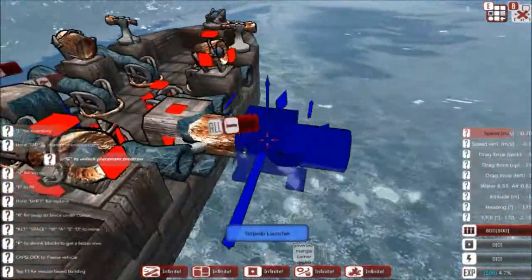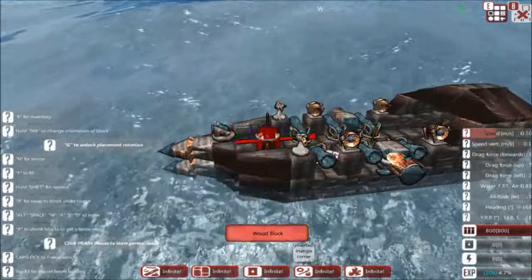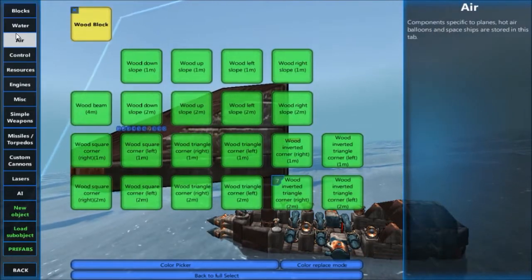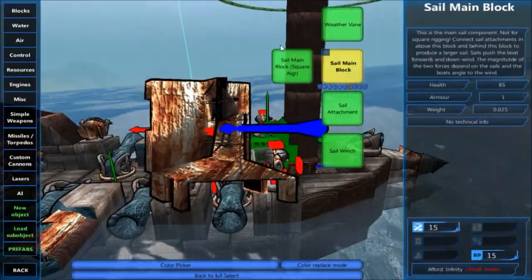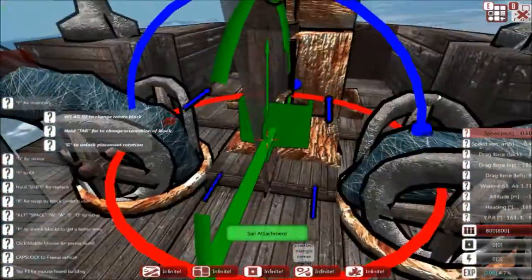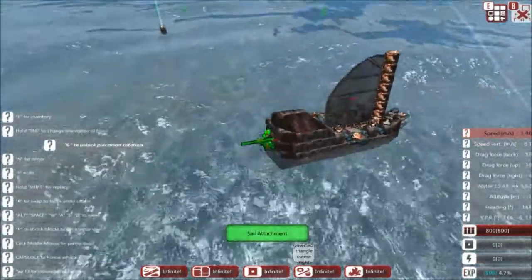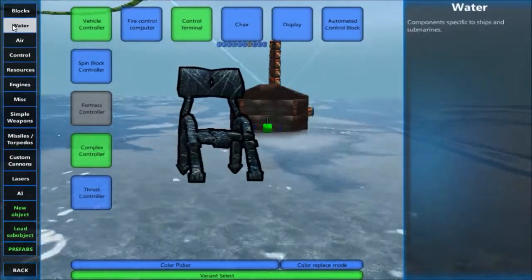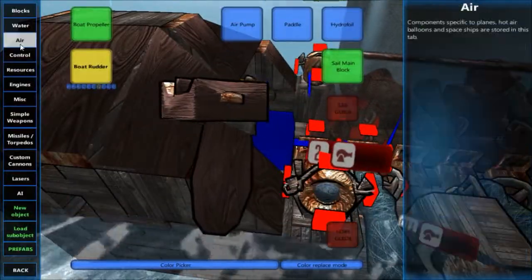Alright, just going to put the torpedo launchers a bit lower down, and we're going to add a sail. Whenever you want to add a sail, it's always worth putting your mast at some point high up, somewhere in your ship, preferably in the middle. And then you want to go to sails, place your sail main block, then place your attachments horizontally along this line and this line, equivalent with your main sail block. And just so you can actually control your ship, don't forget to put a rudder on. And we've now got our main ship, we've now got all that.